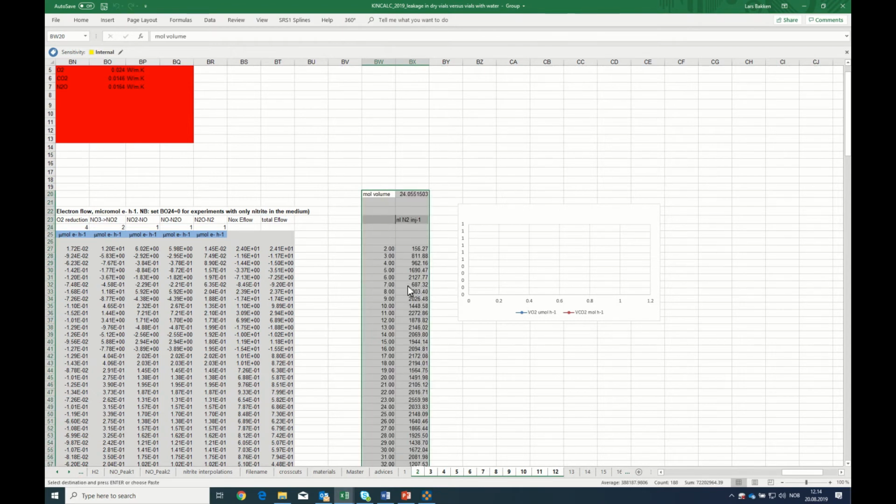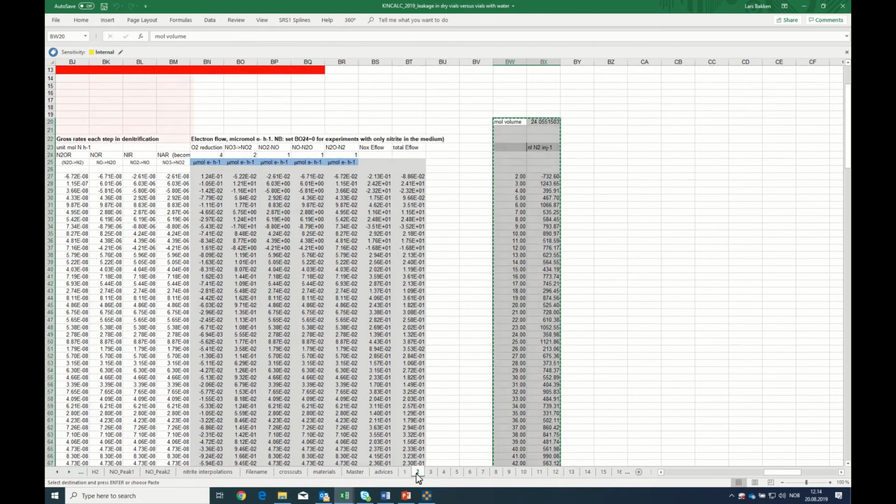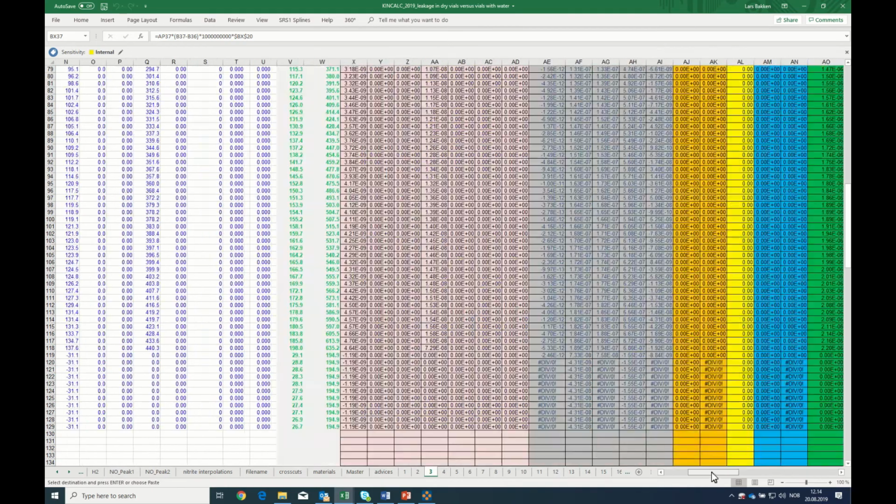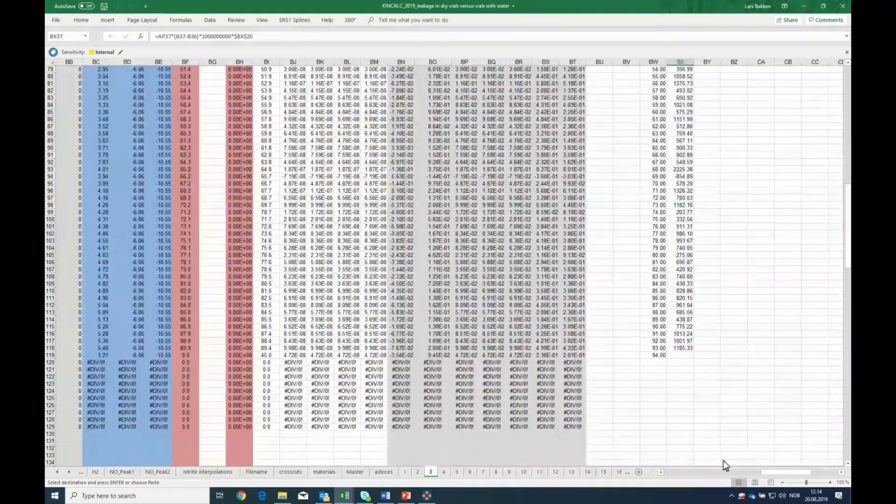Now I have the rate of leakage in each vial in each of the sheets, and if I go out you will see that I find the same column in all of them.